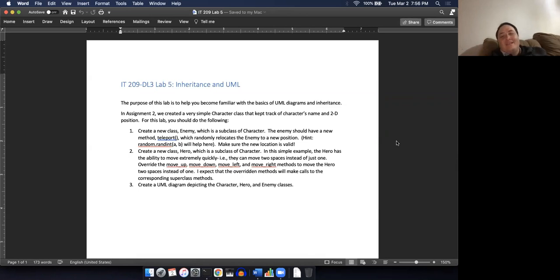Okay, but basically randint just returns a number between A and B. So if I do randint 0, 10, it'll return a number between 0 and 10. If I do randint 6, 8, then it'll return either 6 or 7. Okay, that's how randint works. The numbers that you'll use would just be the size of the board to make sure that he teleports somewhere on the board.